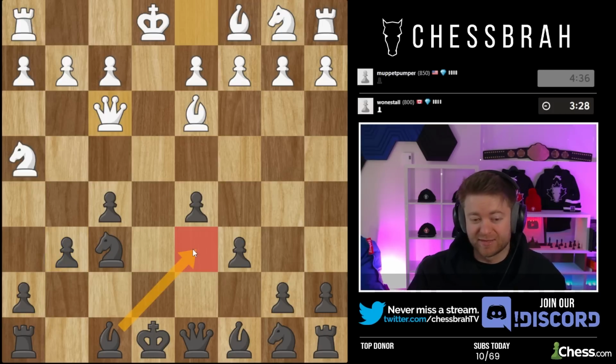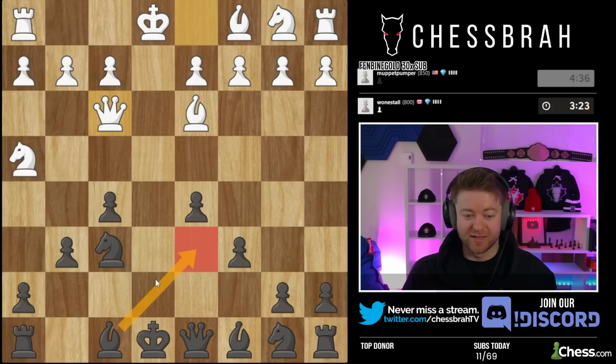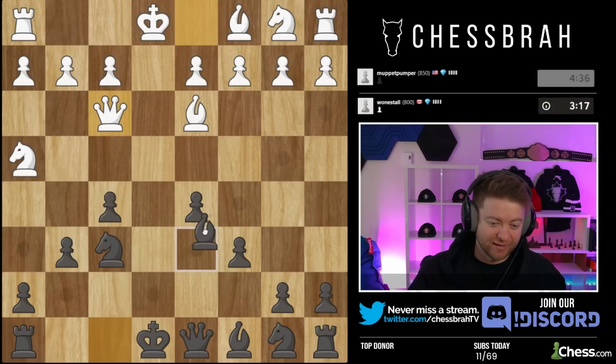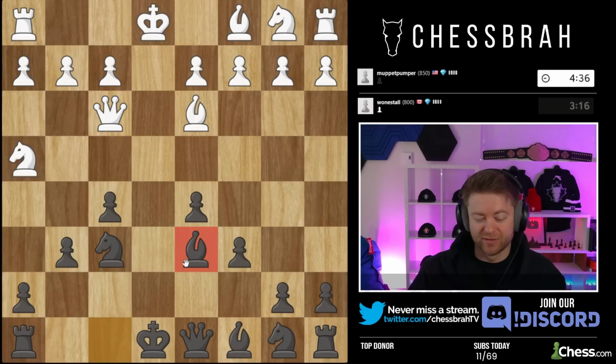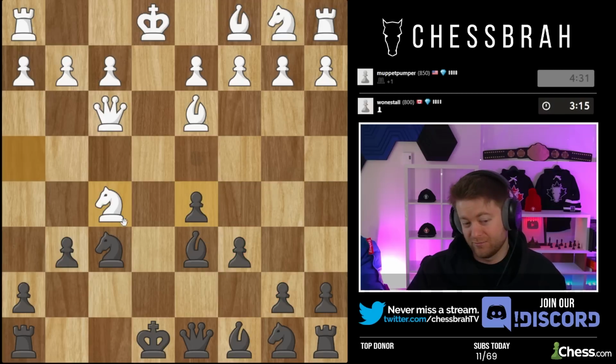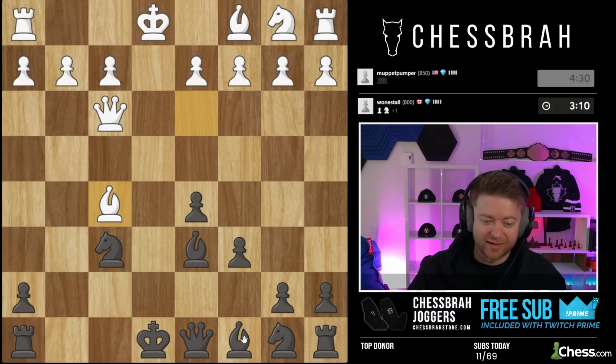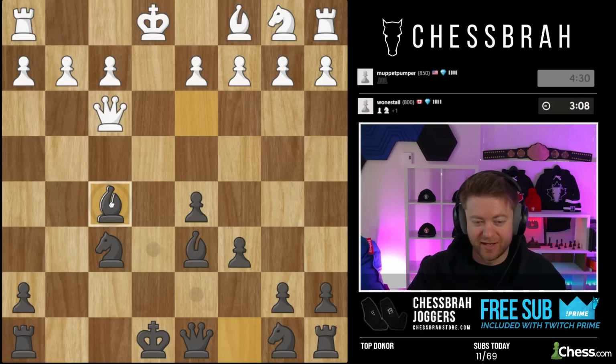So bishop d6, for example, I like because it actually just develops a piece and threatens the castle. Knight e4 is tempting, but I think a little bit more in the spirit of the Stonewall is get developed. I mean, we're not scared of any sacrifices here. I assumed he was going to do it, but I'm not really scared of them. I can castle, and nothing's really going to stop my knight from going to e4.